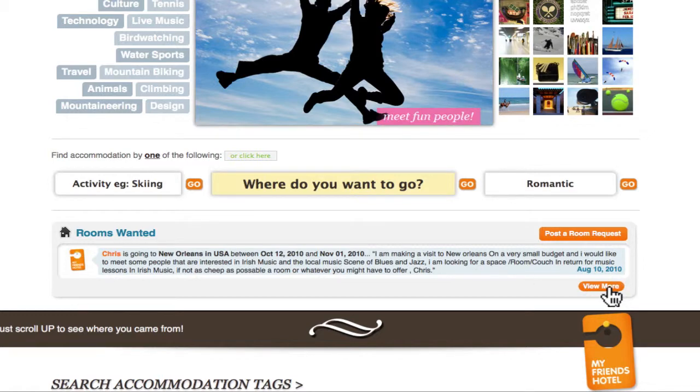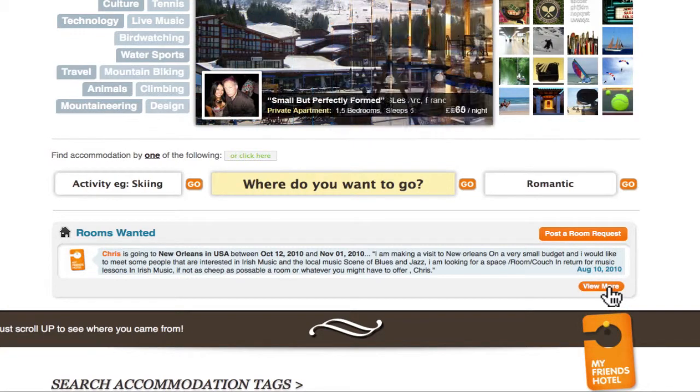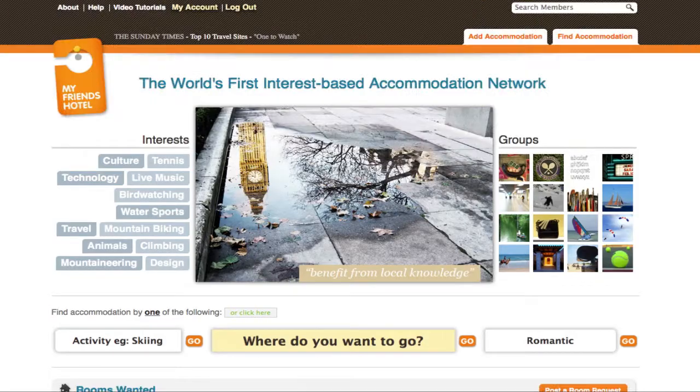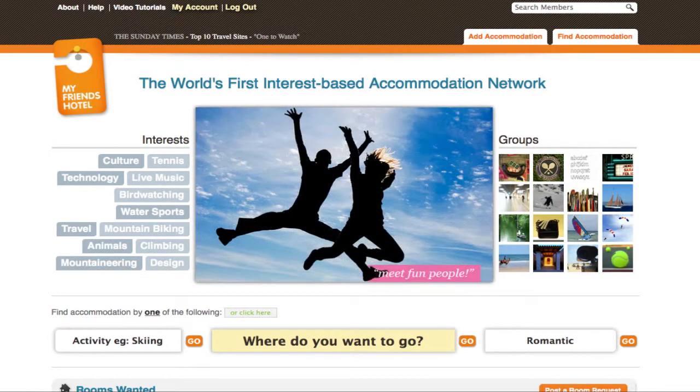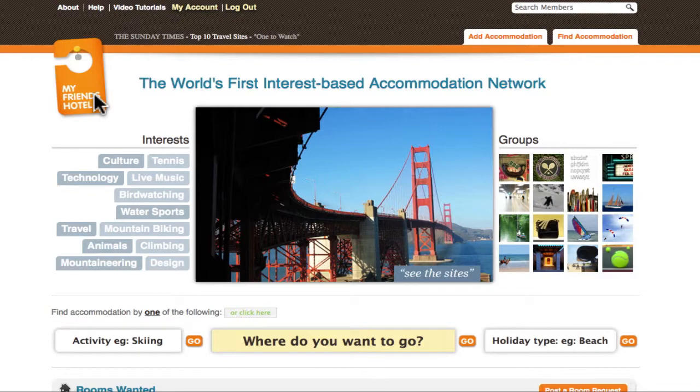When somebody does that, we send all of the hosts in that relevant location the information that you have detailed, so that hopefully they will get in touch with you saying that they have accommodation for you. So that's really very easy. So there we go. That is a quick roundup of the front page. It's very simple, very intuitive, and the good thing is, if you think you're lost at any stage, just click on the big logo top left and it'll always take you back to the front page. So it's really very simple.